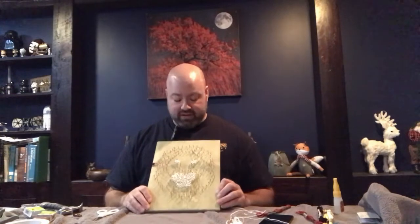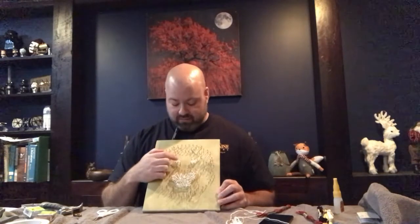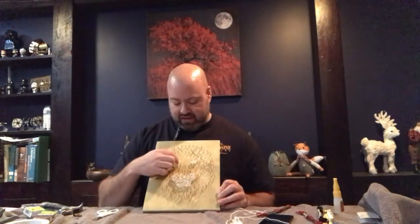And here's a little bit of a, well, not a pro tip because I'm not a pro, but a little tip if you're using super glue like me. You can see that I super glued this nail. Well, you probably can't see it, but take my word for it, I super glued this nail and I actually wrapped the excess thread around another nail to hold it in place while the super glue dries, and that's just going to make it a lot quicker for you to go around this whole thing.